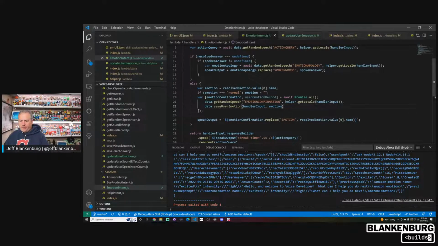So in here now, I have this user emotion. Well, I'll just call this user emotion. It doesn't matter. Just don't want to get hung up on a non-return value. So I'm calling and getting my emotion confirmation from the appropriate locale. I am saving the user's emotion to the database.